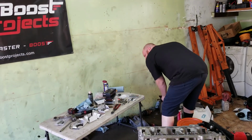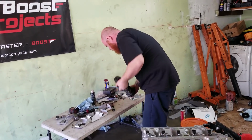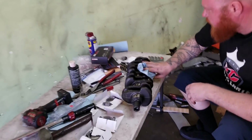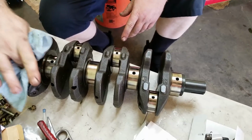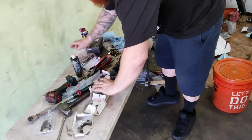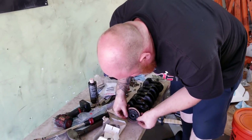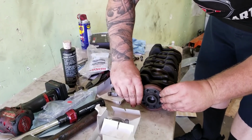Then the crank, I already cleaned it up. Oh, there's tons of crap everywhere. Okay. So yeah, I just want to make sure, double check this thing, make sure it's nice and clean. It's actually backwards where I'm gonna put it. Alright, so one thing to make your life a little bit easier, I like to put the rear main on the crank before I throw it on there. This is something I like to do. Just makes it a lot easier.